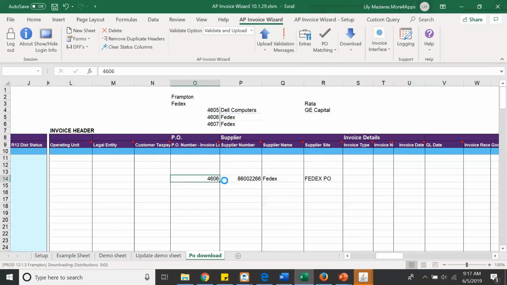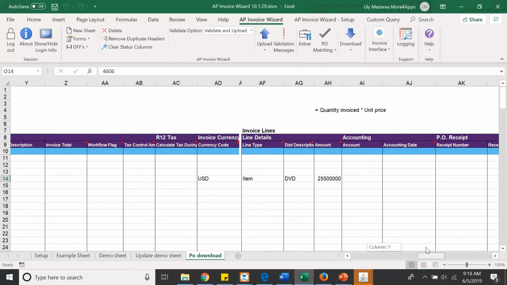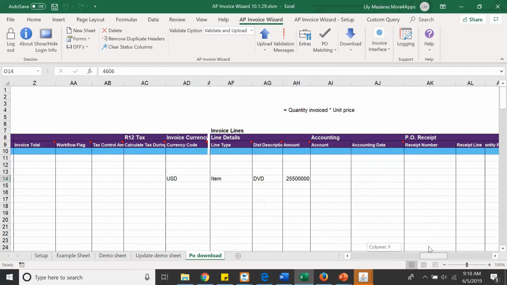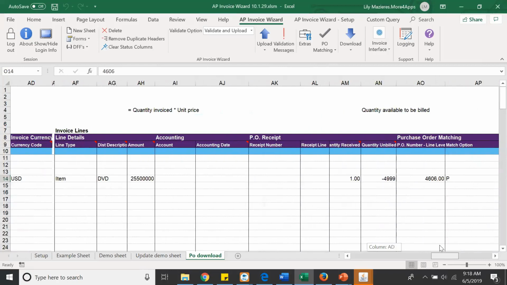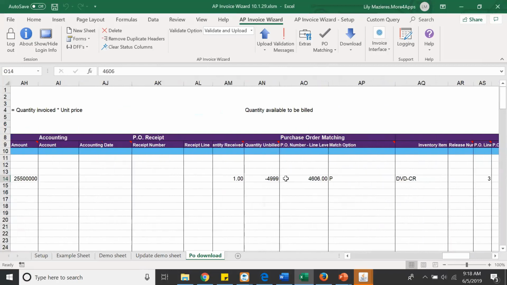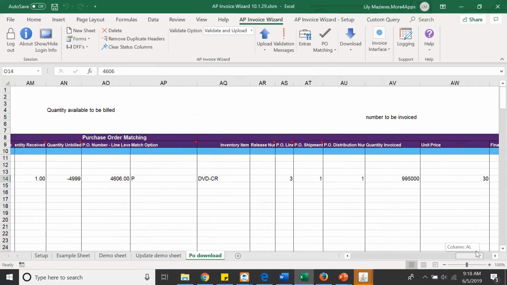So here it's downloading all the important information of your PO so that you can easily create an invoice against it. So here we have the invoice lines that were populated automatically based on my PO. I have a quantity unbilled, so that's the quantity available to be billed basically. And then I can just fill up.